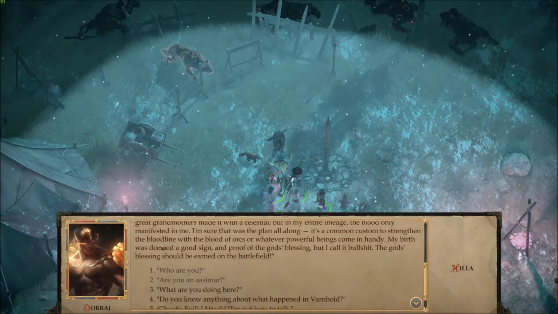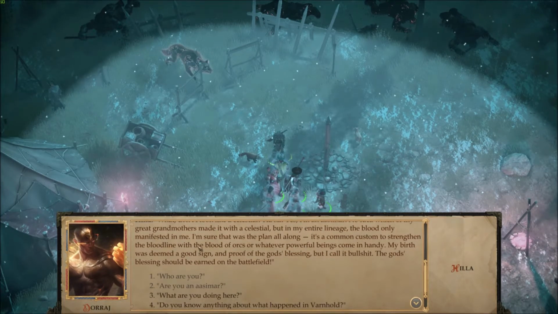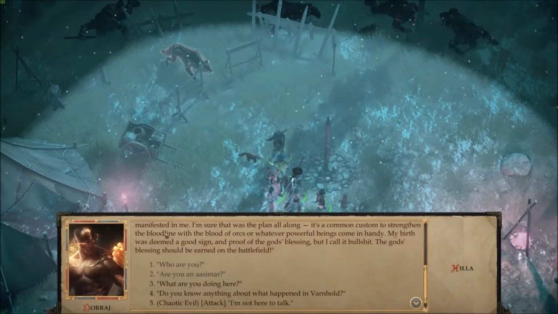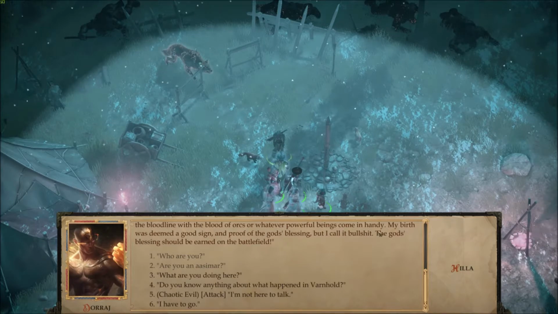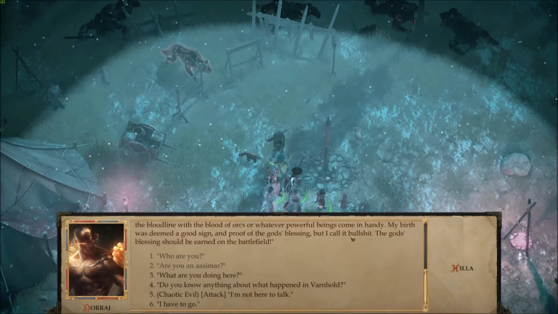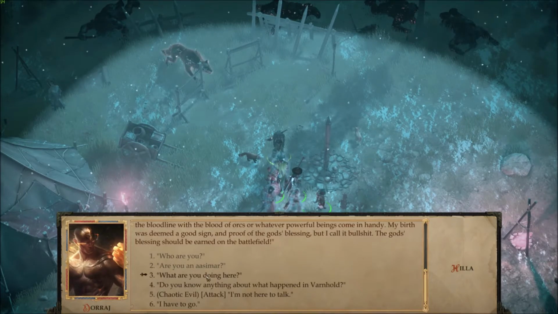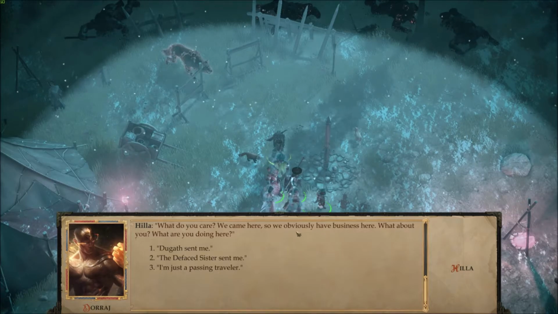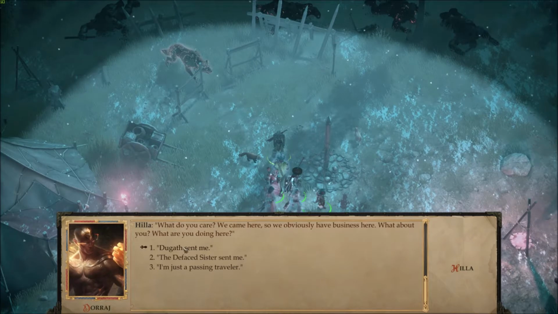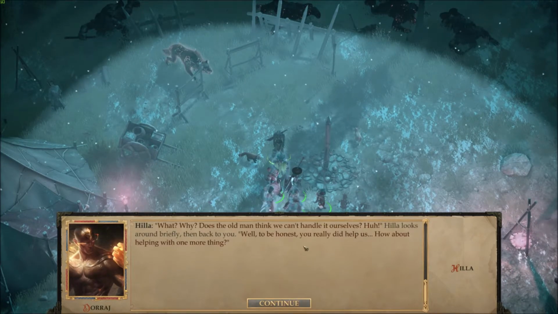No idea which of my great-grandmothers made it with a Celestial, but in my entire lineage, the blood only manifested in me. I'm sure that was the plan all along. It's a common custom to strengthen the bloodline with the blood of orcs or whatever powerful beings come in handy. My birth was deemed a good sign and proof of the god's blessing, but I call it bullshit. The god's blessing should be earned on the battlefield. What are you doing here? What do you care? We came here, so we obviously have business here. What about you? What are you doing here? The Goth sent me. What? Why? Does that old man think we can't handle it ourselves?